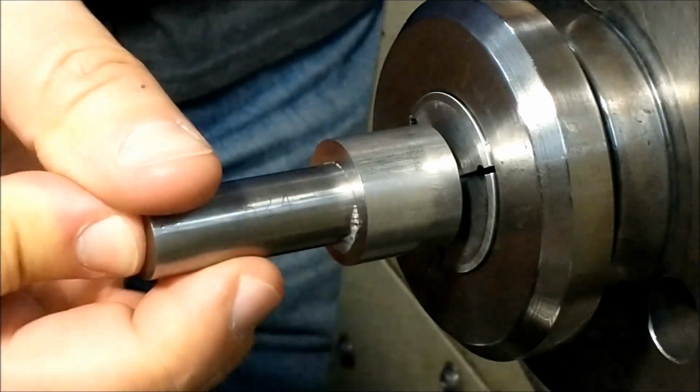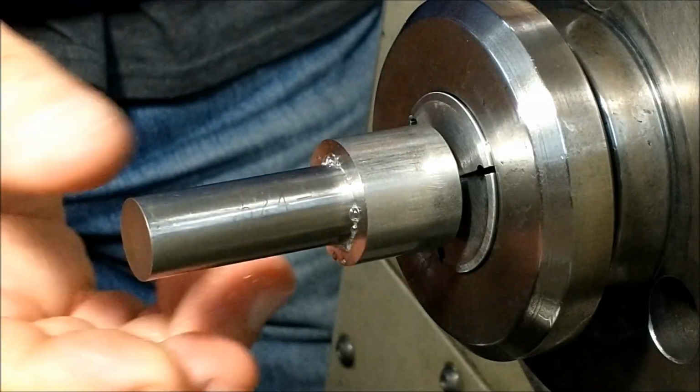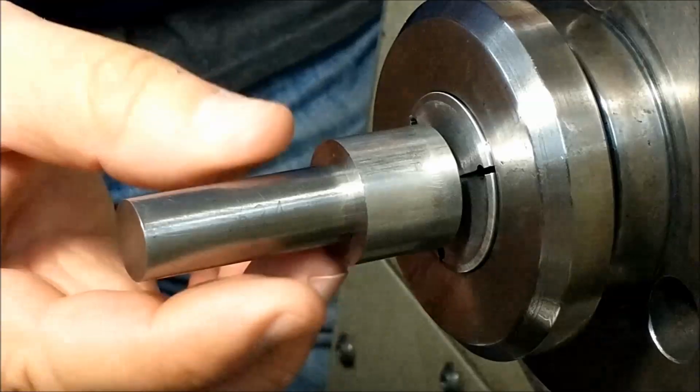And just out of habit, I always check both ends of my pin in case the person before me that used it dropped it and there's a burr. That's a nice fit. And anytime you see the coolant purge out of the hole like that, you know you got a pretty good fit.